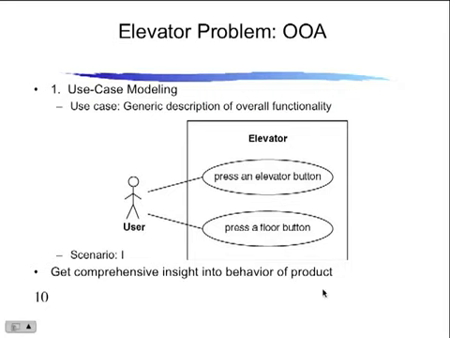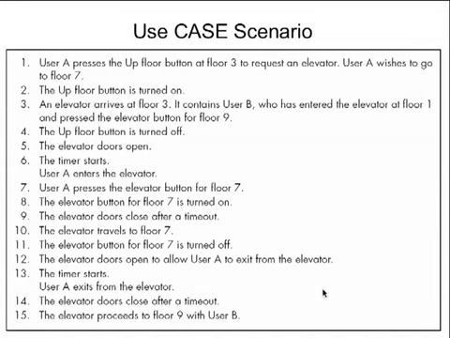It gets comprehensive insight into the behavior of the product, theoretically. Well, what if you didn't know what an elevator did? Actually, some people don't know there is a floor button. They just press the start and the stop. Can you take me to this floor? Okay, stop. Now you see kids do that all the time. They get in the elevator and they press all of the buttons. You go to all the floors.